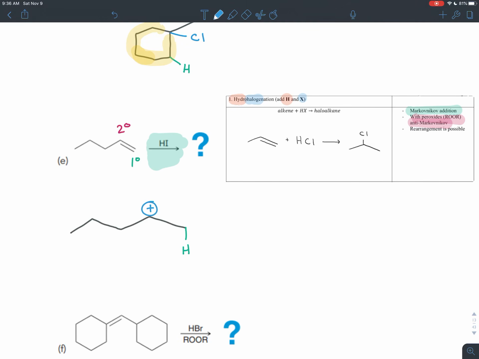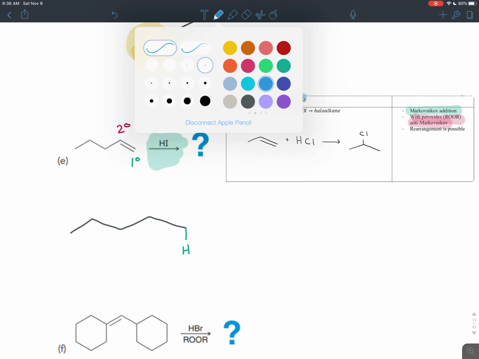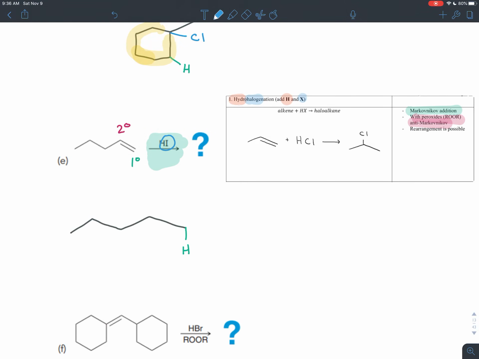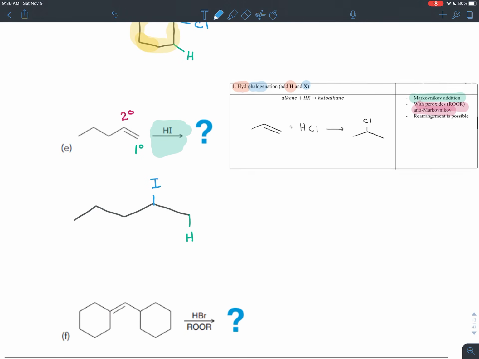Now next we have this carbocation. It's on a secondary carbon, so a secondary carbocation. Next door you have a primary position and a secondary position. Neither of those are more stable than where it already is, so it does not rearrange. So that's where the other group, the iodine, is going to add. So we'll put that iodine there.